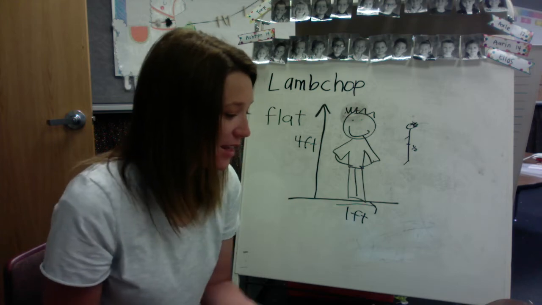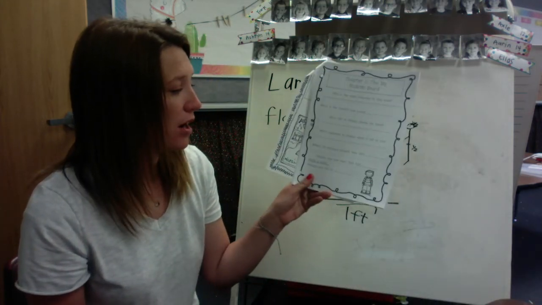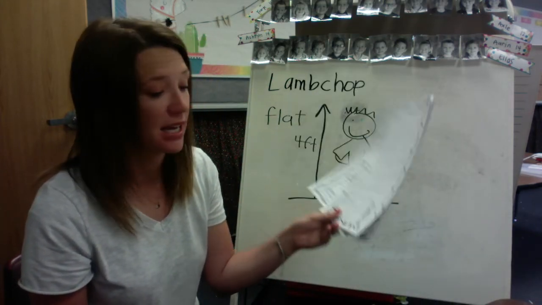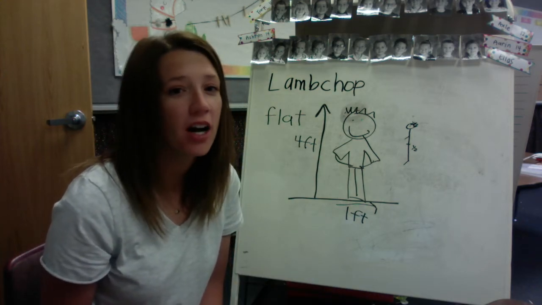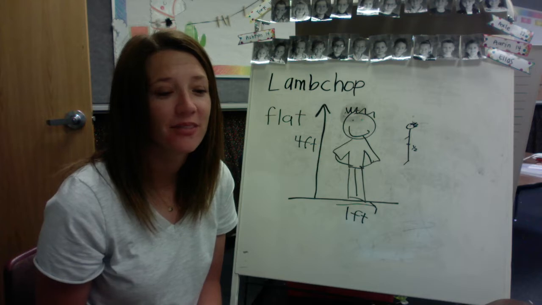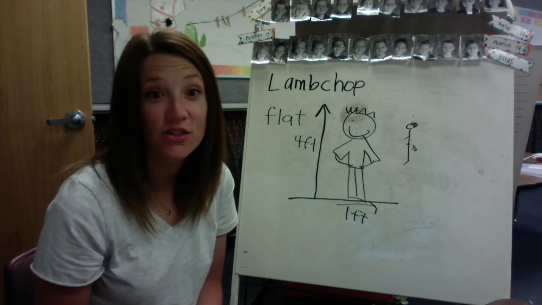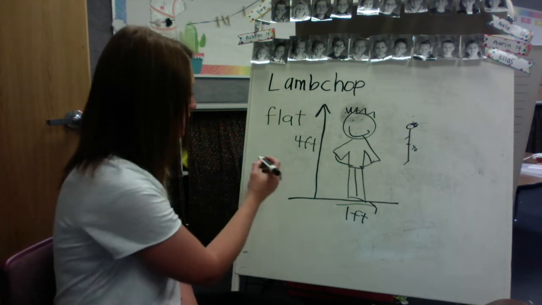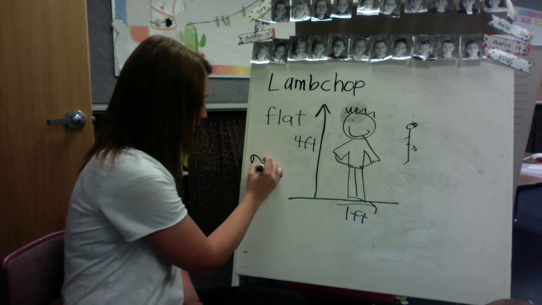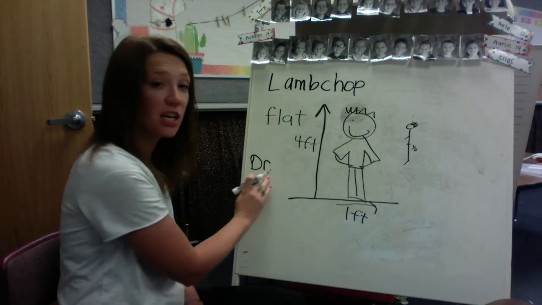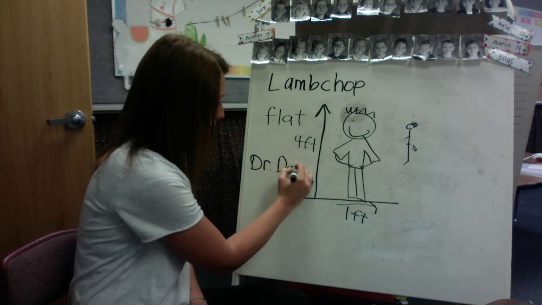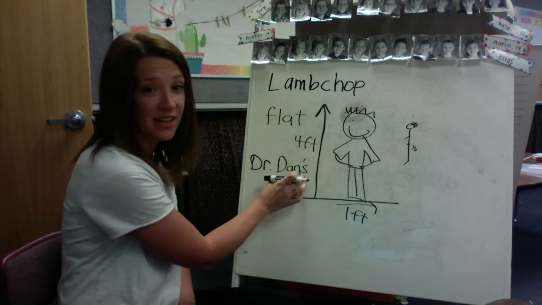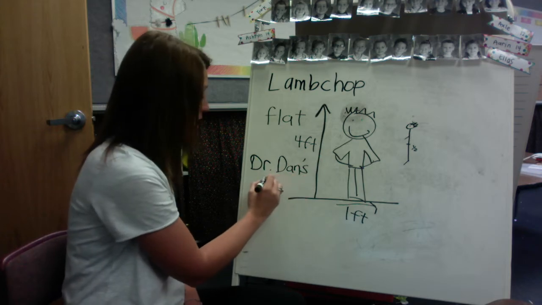All right, the next one is, where did Stanley's parents take him? Did they take him out to eat? Did they take him to the park? Where did they take him? They took him to Dr. Dan's, right? So, Dr., that's an abbreviation, a shortened version of doctor. Dr. Dan's. Dan is going to have ownership of his office.